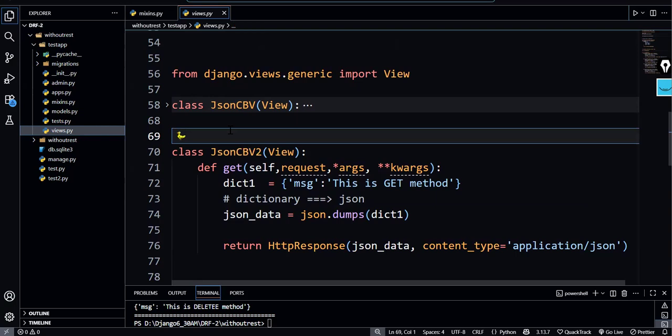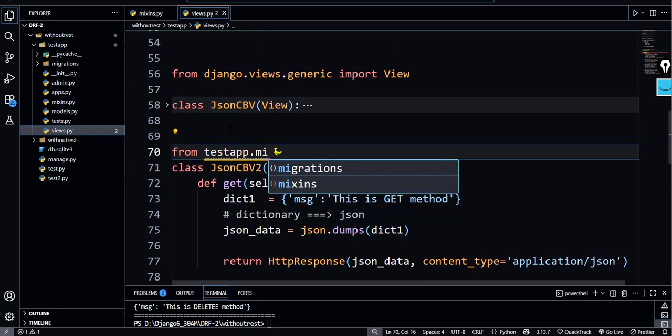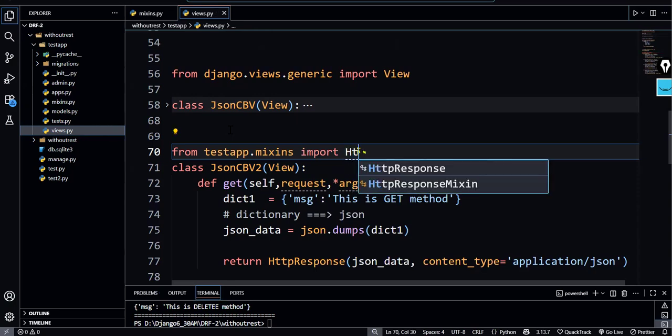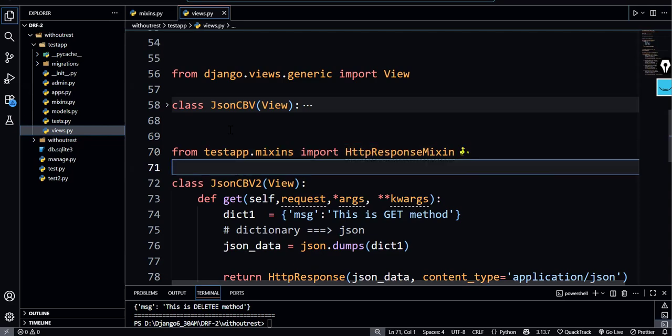But before creating the object, we need to import which class? The mixin class, mixin file. Okay, so from test app dot mixin import what? Import the class which is HTTPResponseMixin, right?